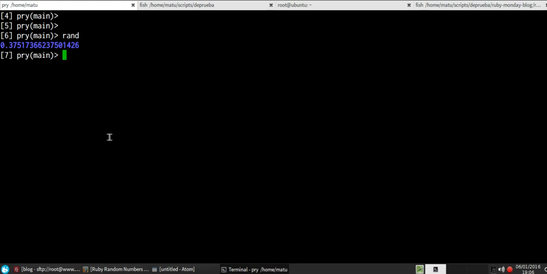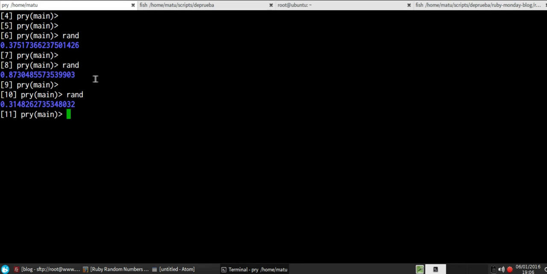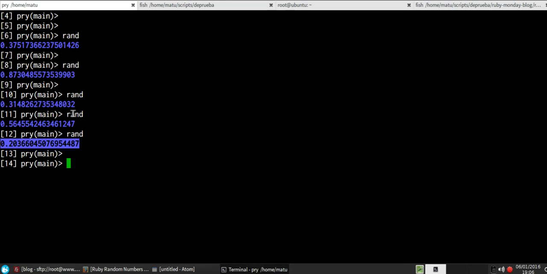So if you use rand, you get a random number like this. If I do it a few times, you can see how it works. But this number is not very useful because it's a decimal number which is always less than 1.